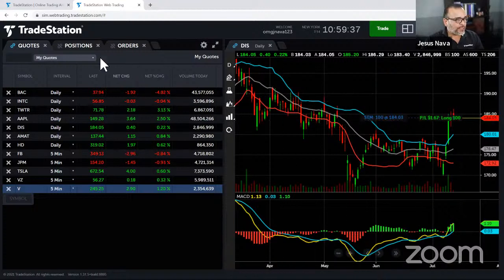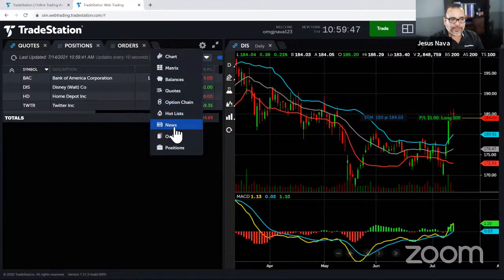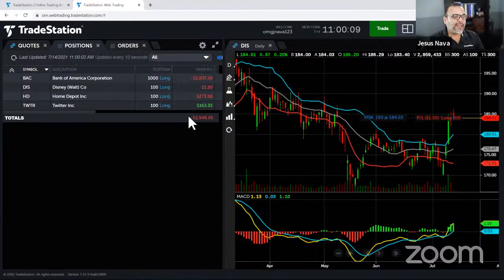I'm going to go here to the positions tab. And if you don't have a positions tab, just go to the next tab over. There's a little tab right here that allows you to open the positions tab. Keep in mind that you can only have up to 5 tabs on each panel. So if you already have 5 tabs, you're not going to see that little box that gives you the menu. So 5 tabs per panel, but click on the little drop down just to open up positions if you don't have it. Every panel also has a maximize button.